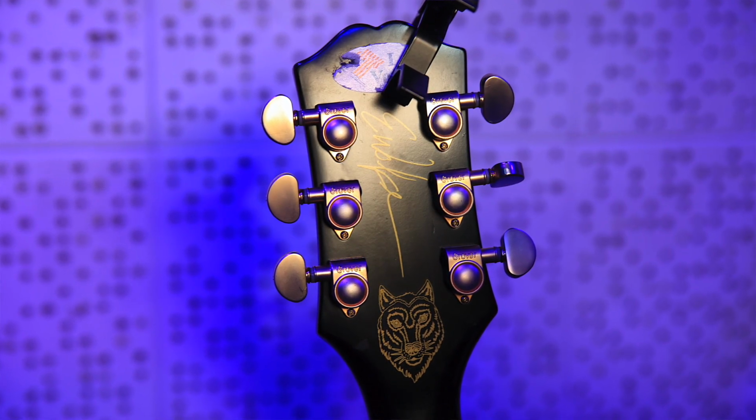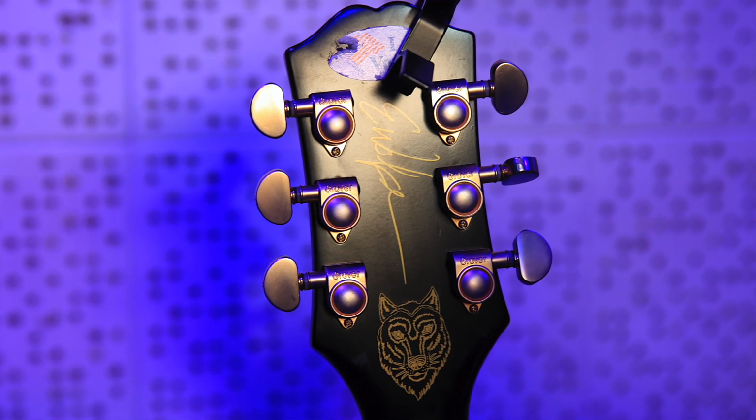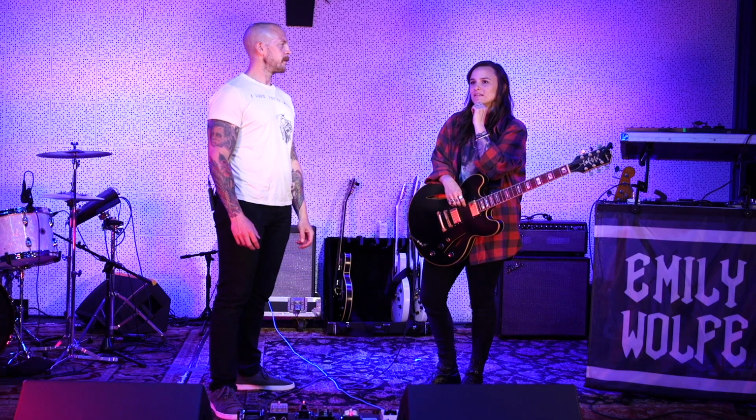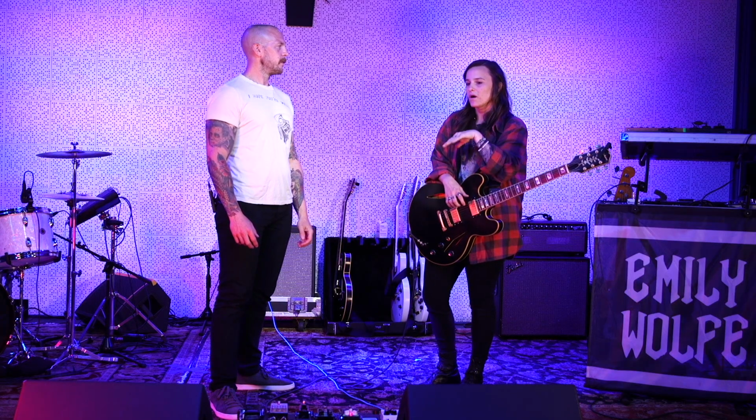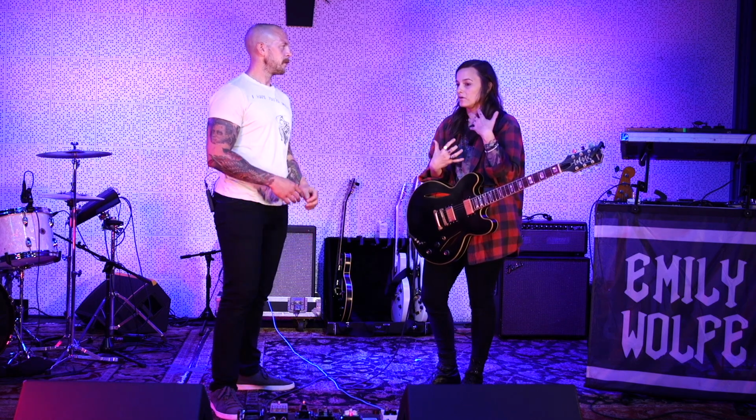And then I've also got my signature on. This is actually the first prototype. The signature is gold, but on the models that you can buy, it's matte black, so you can't really see it, which is great, because personally, I don't like to play signature guitars, except my own. When I go into a music shop and I see a signature guitar that's obviously someone's signature guitar, I'm like, that's not mine. That doesn't feel like me. That's somebody else's sound. So I wanted to give people the opportunity to play something that felt like their own.